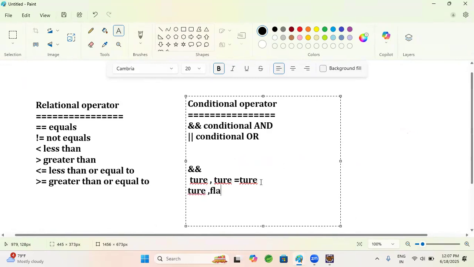False and true also means false. False and false means false. False and false also means false in the AND operator.